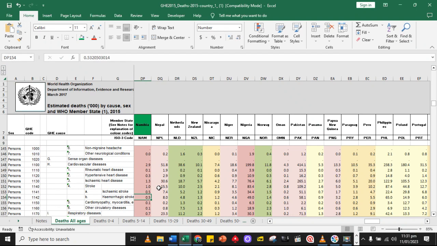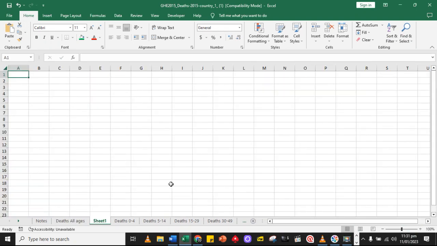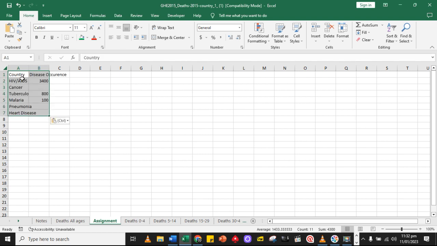I don't even know what the heck I was trying to do, but anyway, the best way is to work in Excel. So you come and add a sheet in Excel so that the Excel can do calculations for us. You rename the sheet. Let's rename it to assignment, since it's an assignment. Remember, it's a database that you got from WHO, so it's always nice to keep it. We can remove it later, this sheet, but let's keep it in there so that it's easy to do our calculations. And then we copy the table from there, or you can just type it from the start in here, because you can see it was wrong.